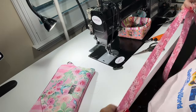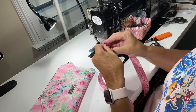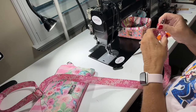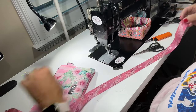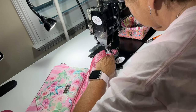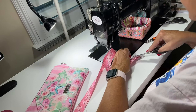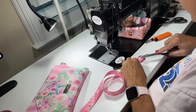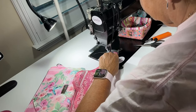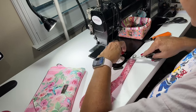Okay, put one of your swivel clasps on. Make sure it's not twisted up and over. Add your other swivel clasp. Make sure it's not twisted and sew that down. Again, two rows of stitches. One more.